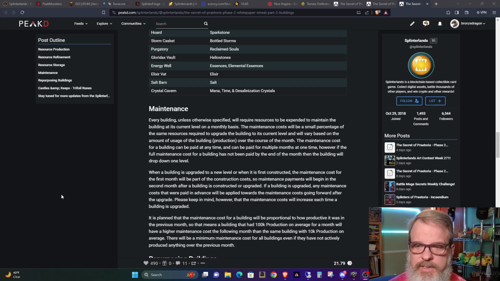So when a building is upgraded to a new level or when it's first constructed, the maintenance cost for the first month will be part of the construction cost. You're going to pay that right up front the first month. So the maintenance cost is not going to kick in until the second month. If a building is upgraded, any maintenance costs that were paid in advance will be applied towards the maintenance costs going forward after the upgrade.